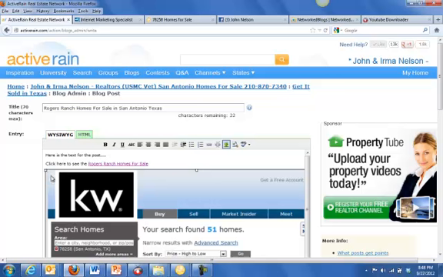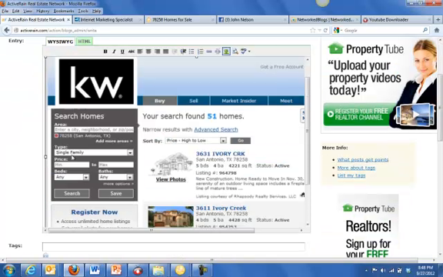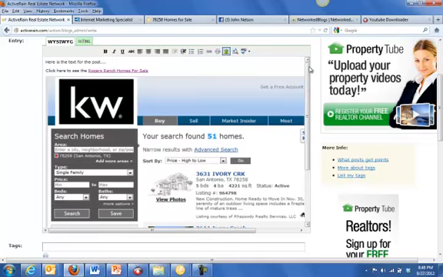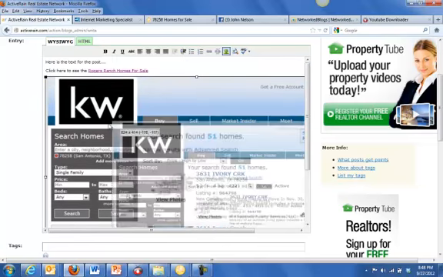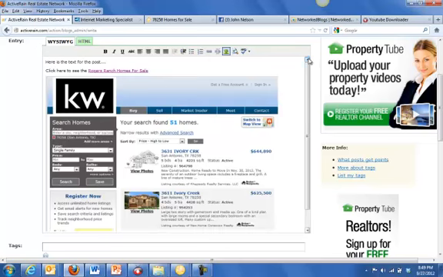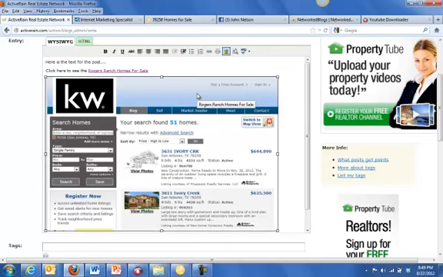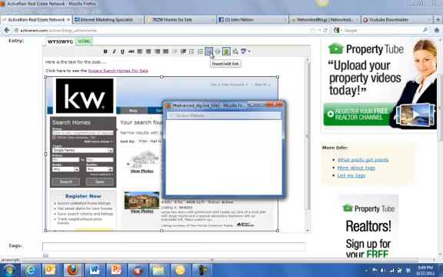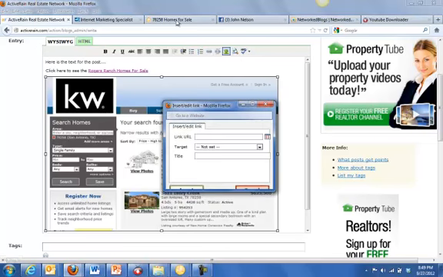Now it's a little big, so I like to shrink it down a little bit. As soon as my mouse cooperates here, I'm going to shrink this box down. You'll see I'll drag this down and make it a little bit smaller. And while it's still highlighted, I'm going to put that same link that I used for Rogers Ranch homes for sale behind the picture.